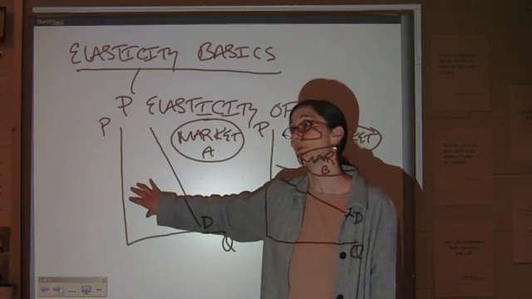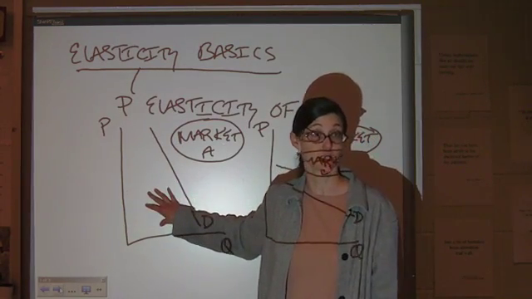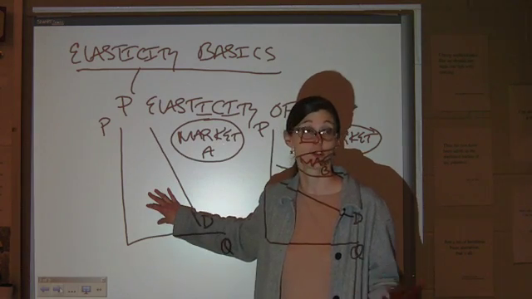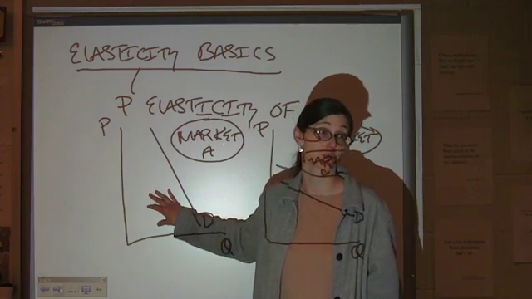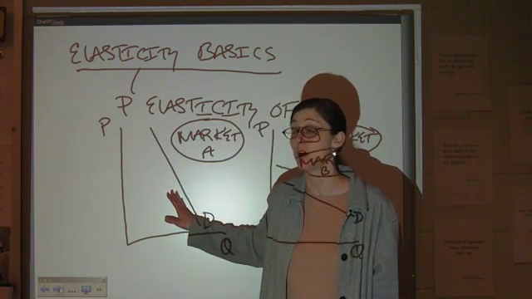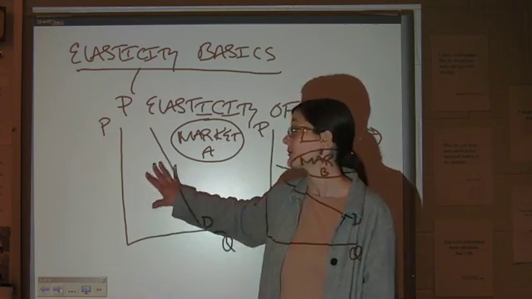We would expect that to be more price inelastic, meaning even if the price goes up, the amount that you buy is not going to be reduced very much if at all. Well, something like insulin, for example, that's a classic example that shows up all the time in multiple choice questions like this. Because if someone is diabetic and they have to have insulin to live, then if the price changes by, say, 5%, 10%, 15%, can they buy less of it? No, you have to have what you have to have.